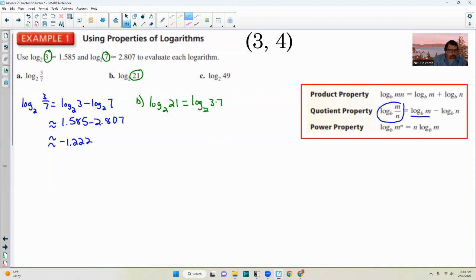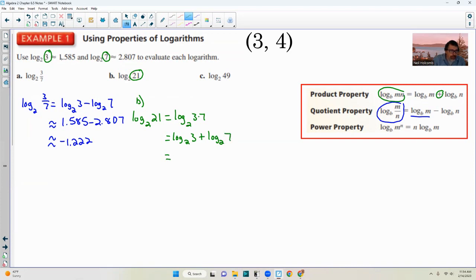So now we're working with the log base 2 of 3 times 7. So I'm going to move this down here. Let me just slide this over like this then. So we have the log base 2 of 3 times 7. Well, that is right here. And what we do is we take the log base b of the first number plus log base b of the second. So this is going to become log base 2 of 3 plus log base 2 of 7.